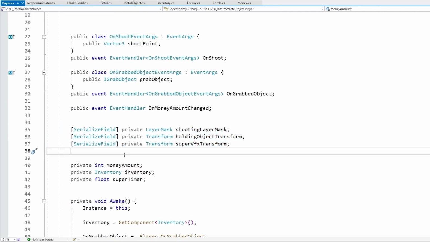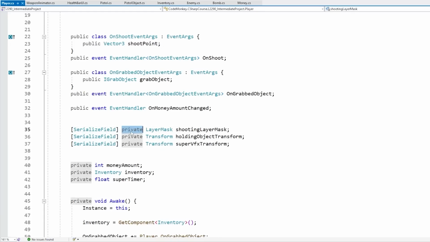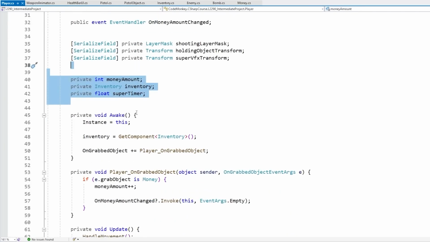Then we've got a bunch of fields. And by the way, the SerializeField here, this syntax is actually an attribute. This is something that I cover in detail in a lecture in the advanced section. This specific attribute is another Unity specific thing. It is just so I can expose these fields over here in the Unity Inspector without having to make these fields public. If I were to just make them private without this attribute, then it would not show up in the editor. So in order to do that and keep the code clean, keep the fields private, they need to be marked with SerializeField. Okay, then we have a bunch more fields.